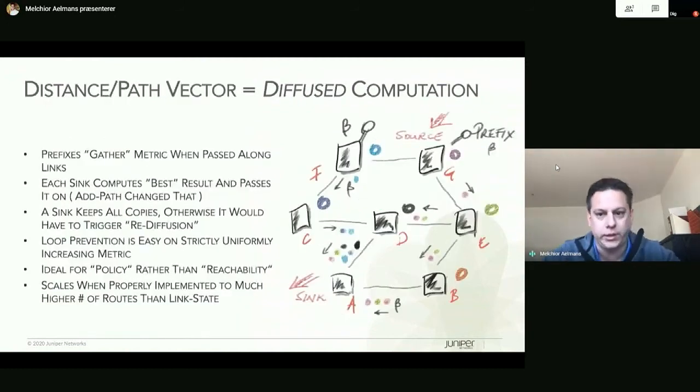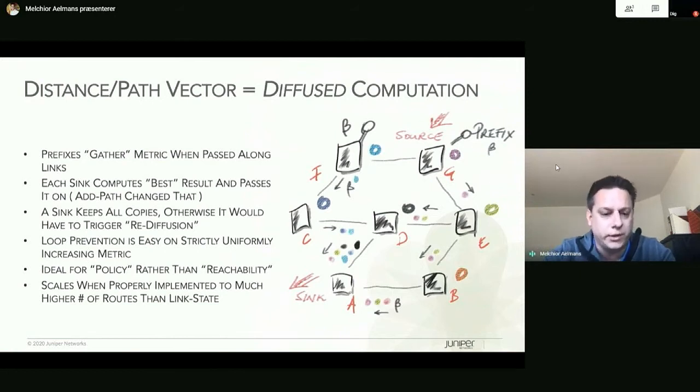Yeah, so the other alternative, if you want to say, is a distance or path vector protocol, where you see some of the issues: the prefixes being advertised around the network. Every node within the network needs to calculate a best path and re-advertises that route or path to other nodes. So it's also called routing by rumor. You can imagine that's at least slower compared to link state protocol routing.